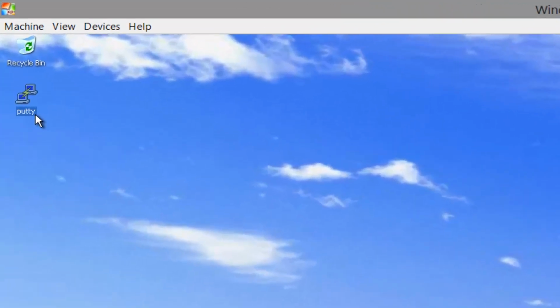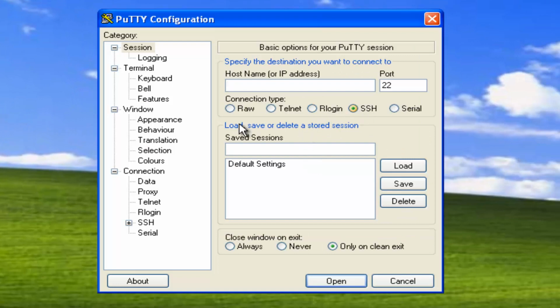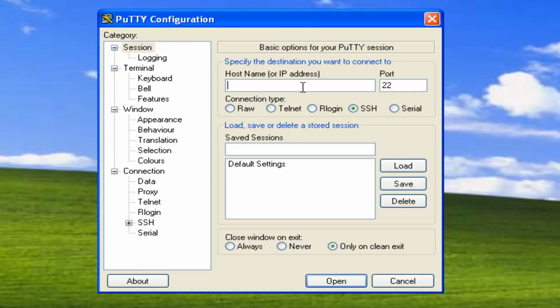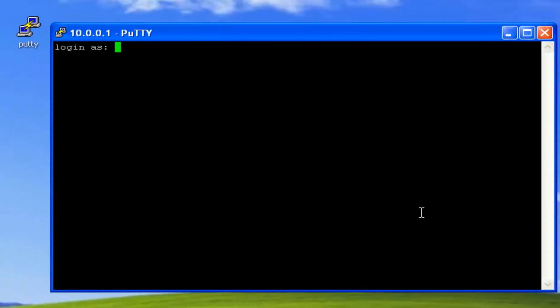So I just downloaded one application from the internet called PuTTY, and it allows us to run SSH, and I'm going to use SSH version 2 here. In the session I will enter the IP 10.0.0.1, and as soon as I open it, it will connect and show me the fingerprint, because of the 1024-bit key we generated. So just press yes to accept this, and then it will ask for the username. Our username is admin, and the password is Cisco123, and yes, we are inside.